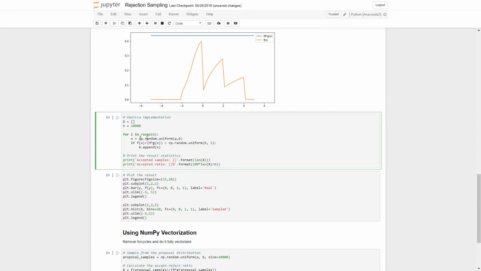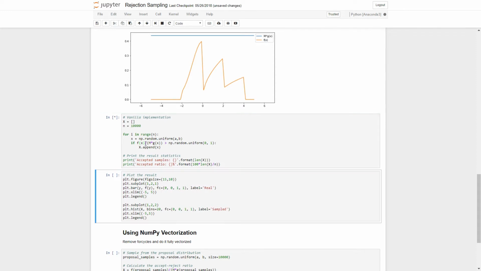First we sample from the overlying density, which, if you recall, is uniform from -5 to 5. So we get a sample, and then we do this comparison, and if it's true, we append x to the list, and if it's not true, we do nothing, aka we reject the sample. So this is accept, or do nothing, aka reject.